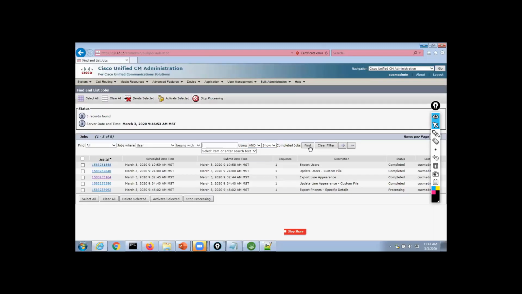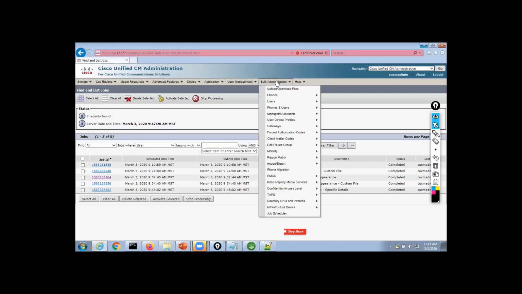So the earlier file format that I was about to use to make the name-related fields consistent, the process I'm showing you right now is exactly the same. I don't know if you noticed, but when we looked at export via a custom file, like what fields do I want to export, that file format that I created was listed there, and that is how we would do that. So you would export based on that template, edit the information, then import. So I am going to download that file.